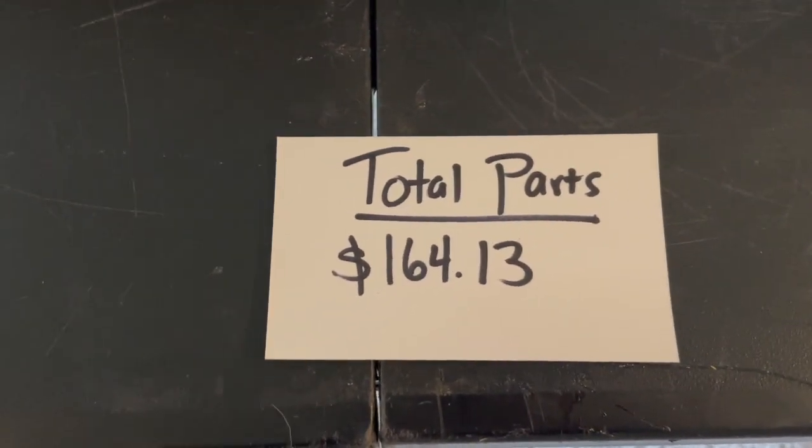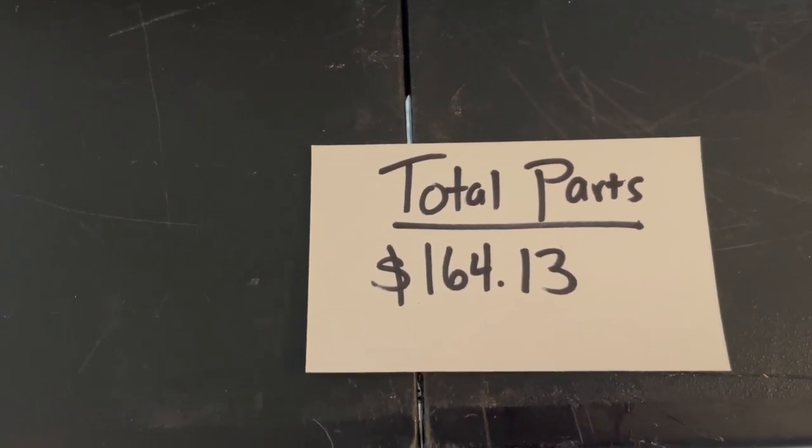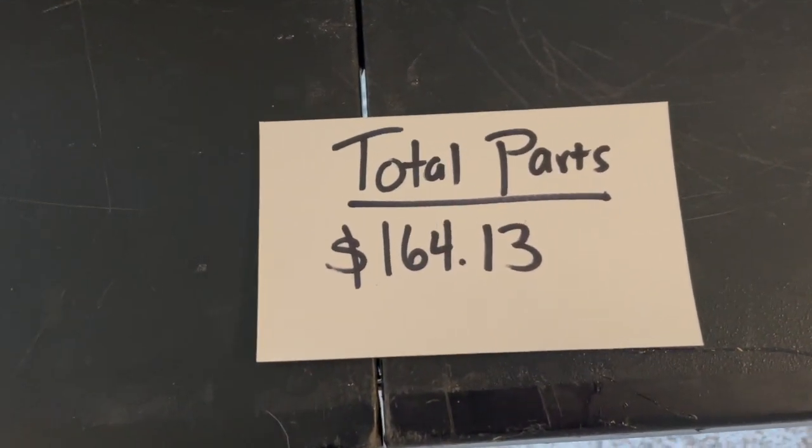As far as the bag goes, I did find one place that will make the bag, but it was pretty expensive too. So when I started looking into this, I thought: how much does it actually cost to do this? I do have a sewing machine and I know how to sew in a straight line, which is pretty much all I need. After doing a little research, all the parts — not labor — come to $164.13, which is a lot cheaper than buying a new one.